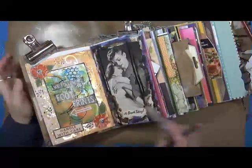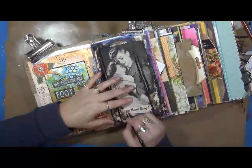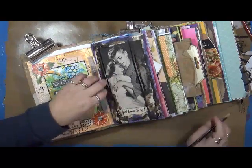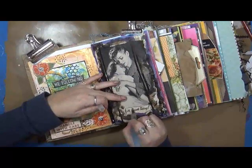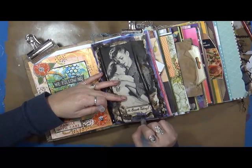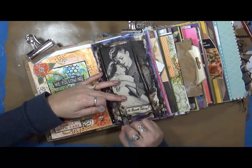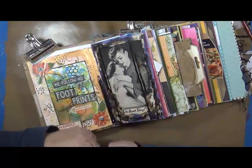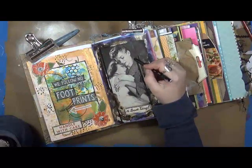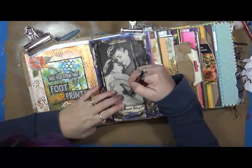So now I have my Stabilo. I dried this up pretty well. There's still a few spots here and there. But now I have my Stabilo, and I just want to go around this. It's breathtaking. Just going to bring that out a little bit. Okay. I'd kind of like to mess around with this here. But then, in other ways, I don't want to. But here I go. I'm going to do it anyways.